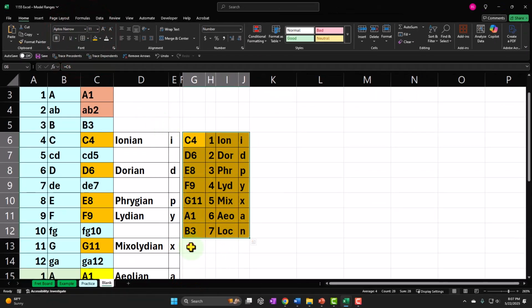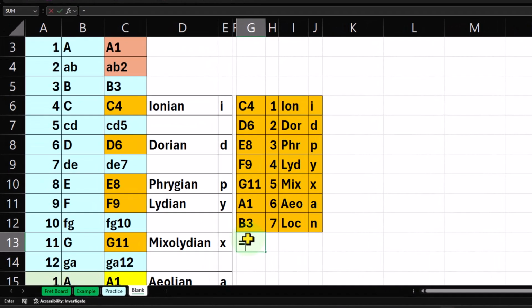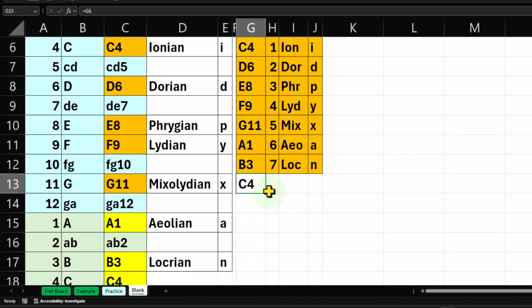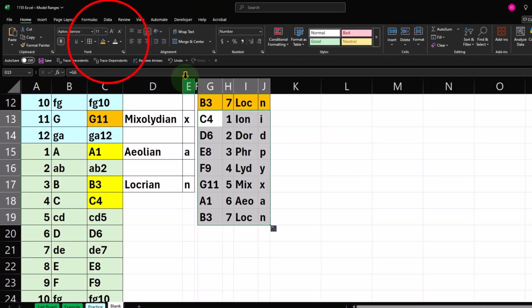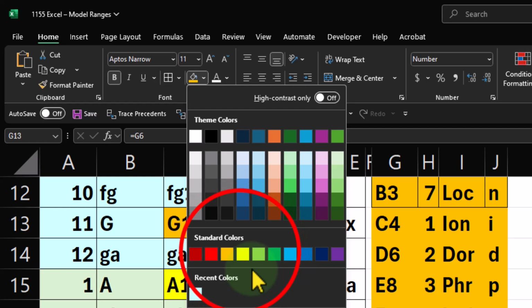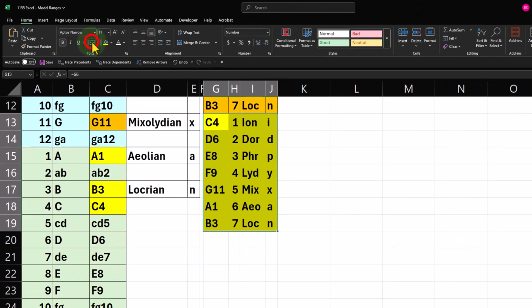And then if I repeat that, we could repeat it, which would be going from C down. Let's copy it across this way. And then we could repeat it down. And then down to 7. Let's make that yellow. And yellow.